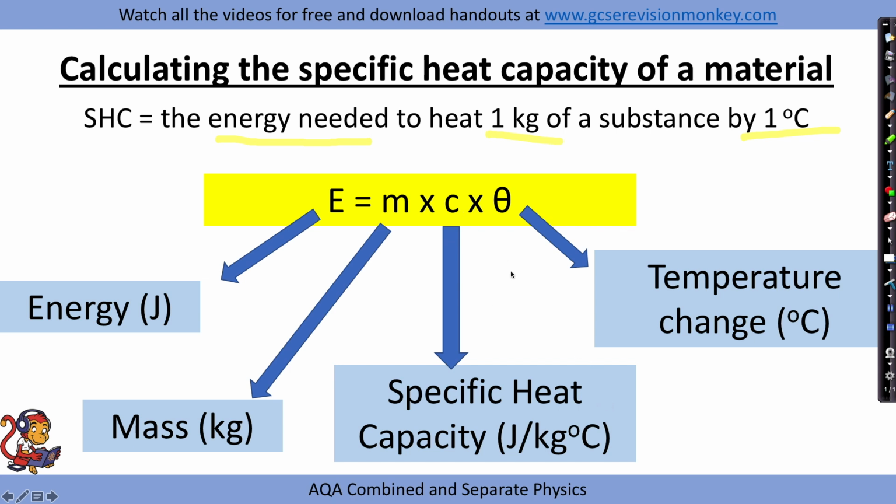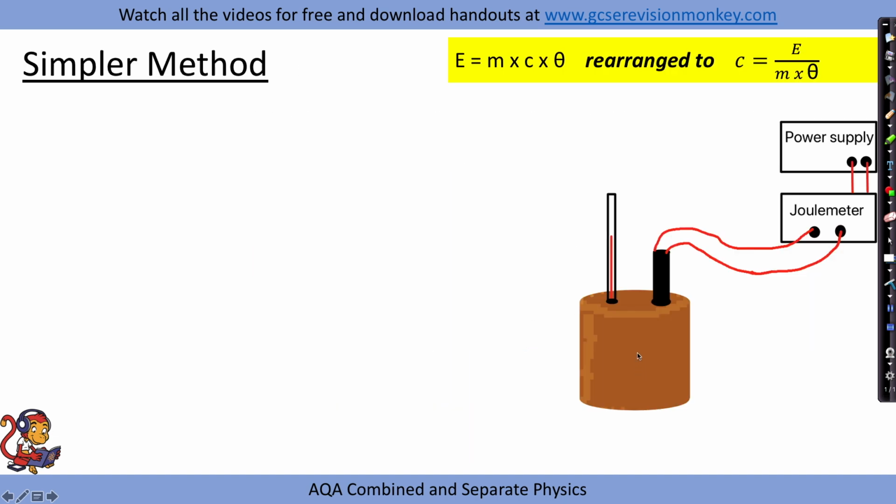However, for this practical, we are going to be calculating specific heat capacity, which is the C part here. Therefore, we need to somehow work out the energy transferred to our material, the mass of our material, and the temperature change. And I'm going to take you step by step through the practical. If you find this practical particularly challenging, I'm going to take you through a simpler method first of all, and then after this a more difficult one using several equations. So you may want to skip forward to that one if you prefer, or if you'd like a much simpler method, then have a look at this one.